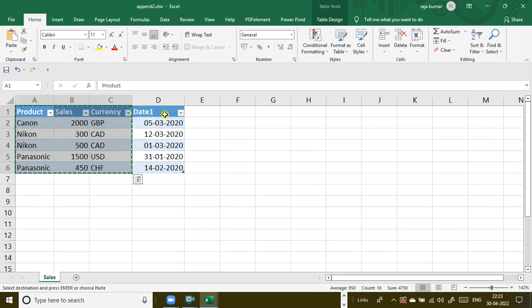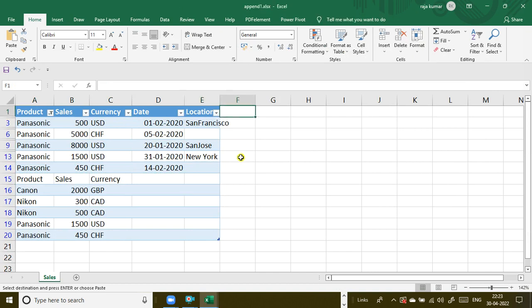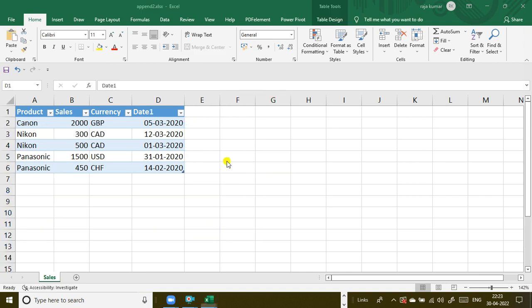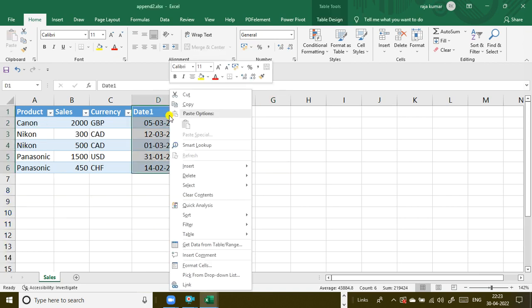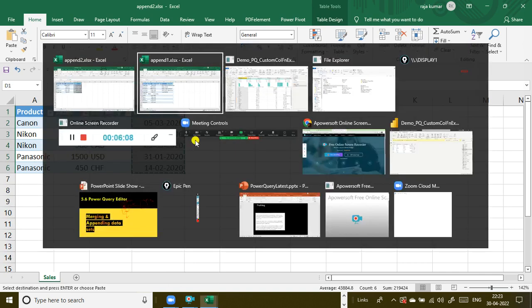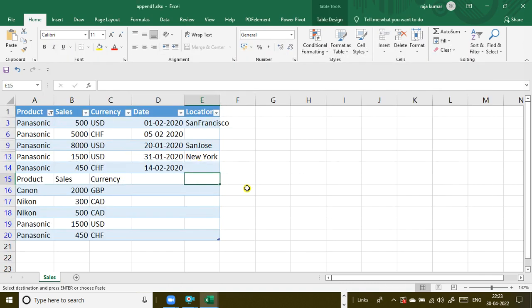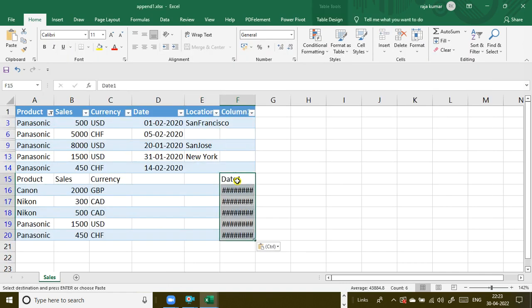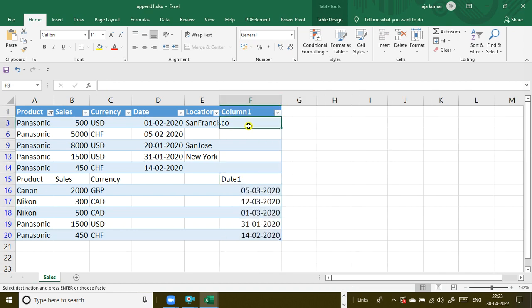So for that, what it does is it creates a separate column for this. Look here, it creates a separate column for this data set. Here it is putting null null.